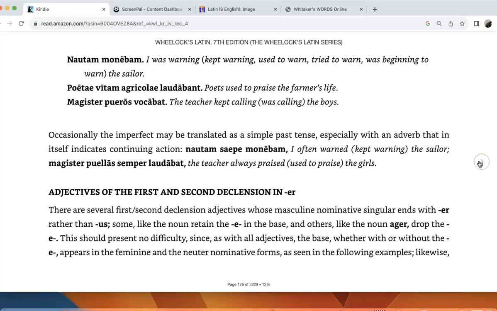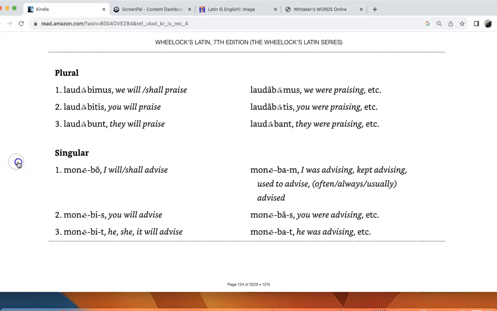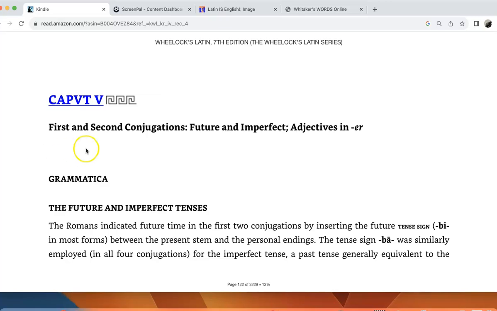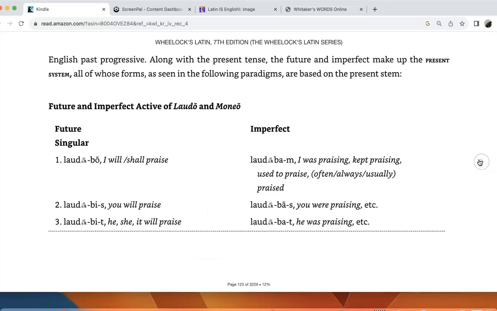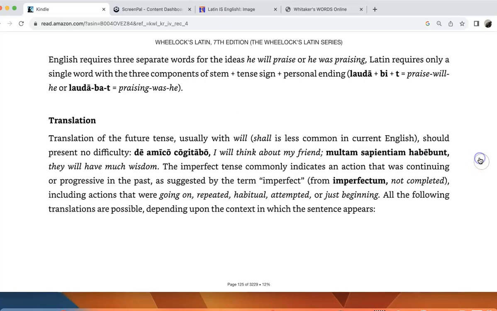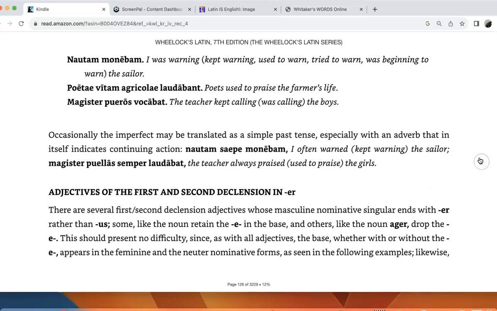Take a look at the examples. I know I'm going over this rather quickly because I think this chapter is pretty straightforward. The main thing is to obviously learn the vocabulary and learn the examples. As far as the concept, it's really quite simple. It's bo, bi, bi, bi, bi, boo for future tense, and bam, bas, bat, bamus, batis, bant for imperfect. And as long as we know the root of the word by studying our vocabulary and practicing our examples, we should know what the word means and how to translate it just based on those two concepts.